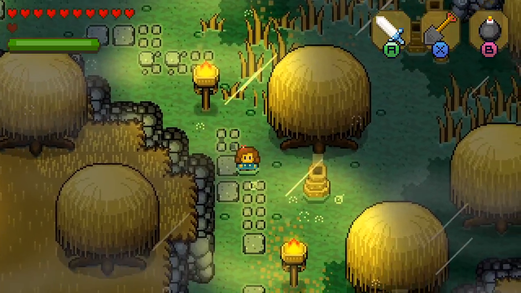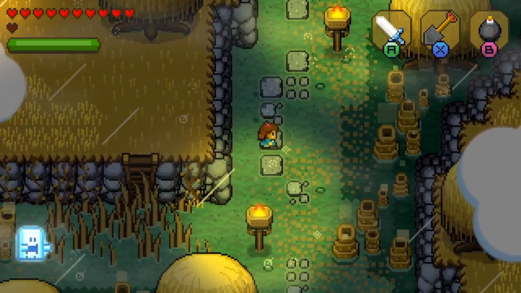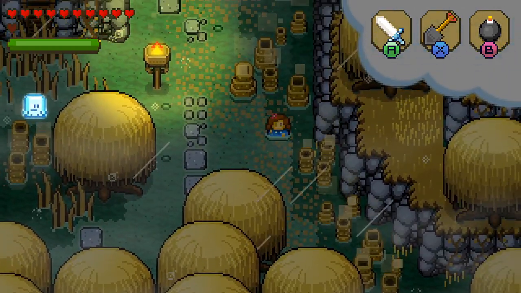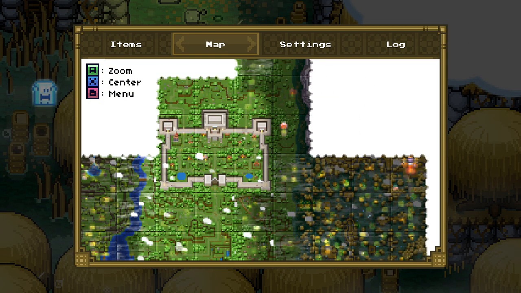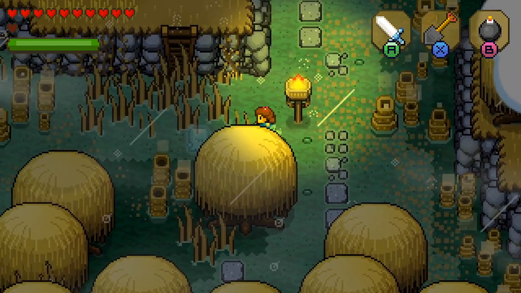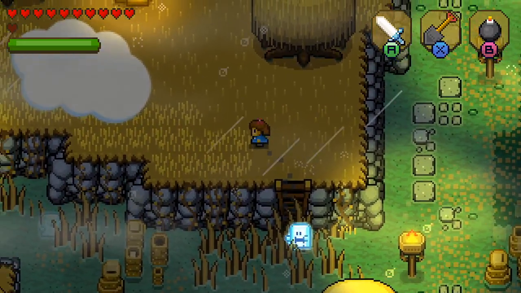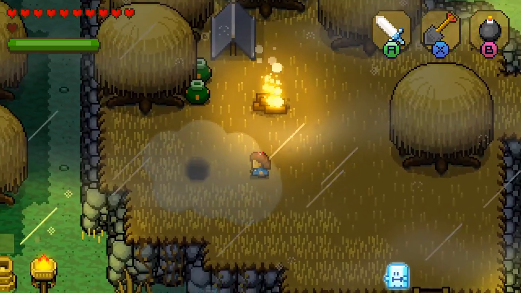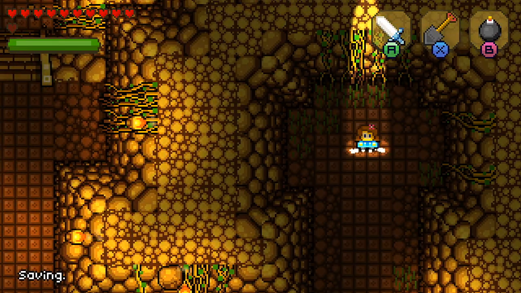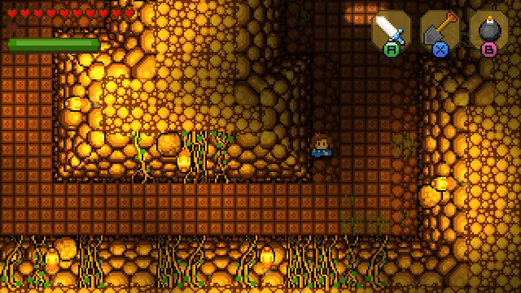So where was that well? Was the well up here? No, it was like up and to the right, I think. Can't quite remember. Oh. What was this again? Oh, the fairy. I mean, sure, let's check in.